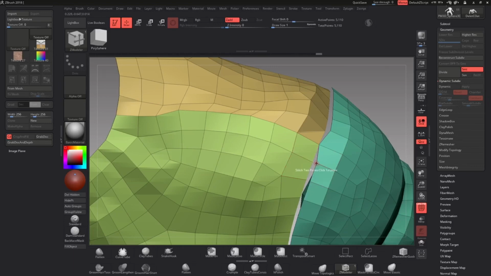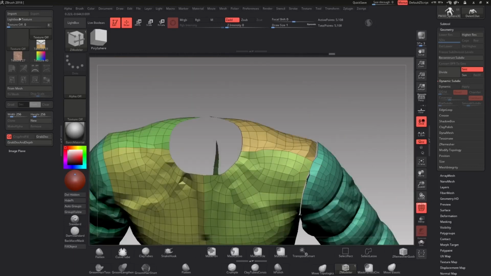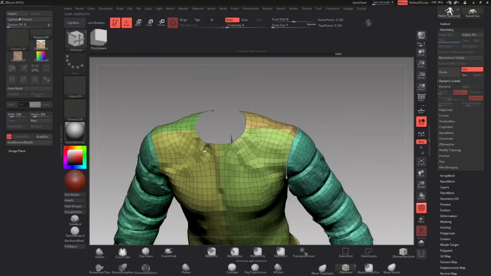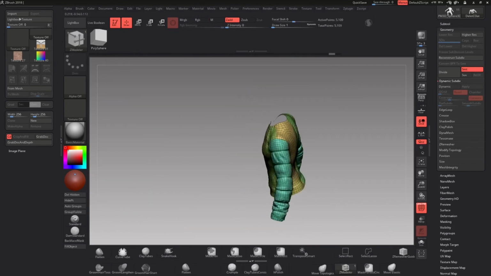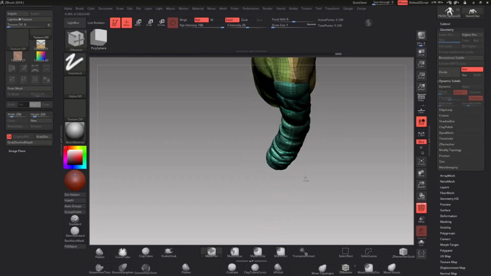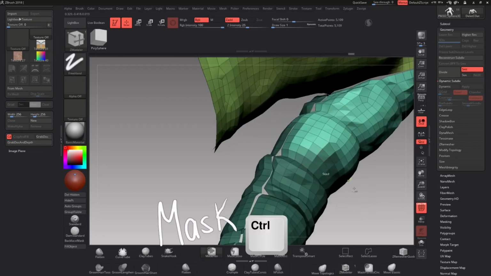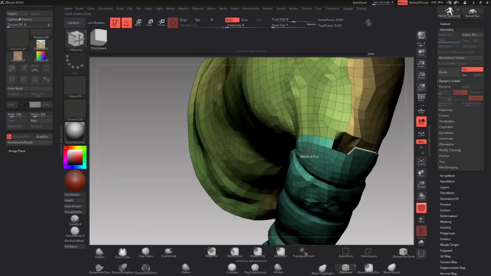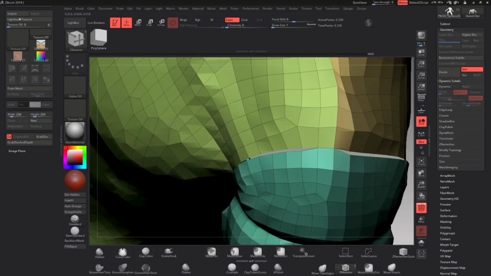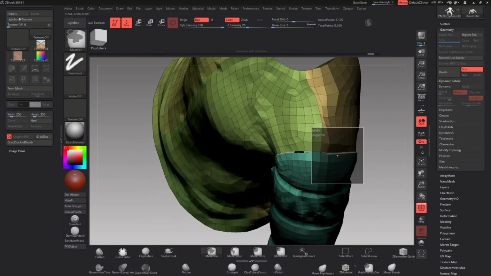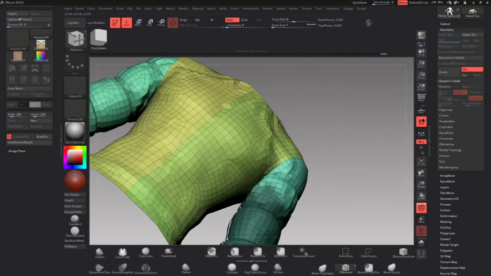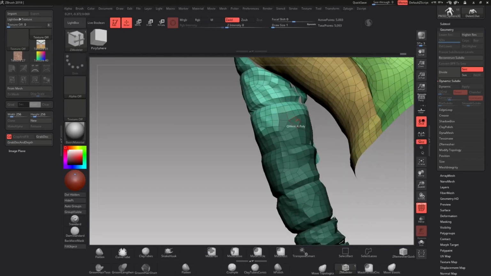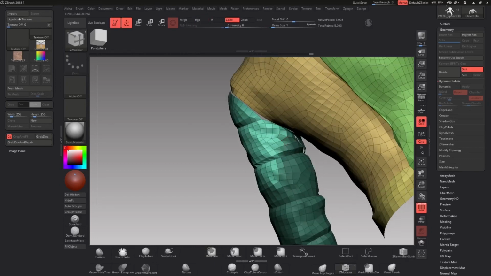Alright, so let's try and do the same thing with the sleeve loop. Let's select two points together to combine, and now I want to try and combine the entire loop edge. But as you can see, it didn't work the way I intended. I don't know the exact reason why it does that, but I do know how to fix it. As you can see, I'm using the masking tool, using control and sliding with the mouse. I'm basically blocking every point that I don't want to merge. And then I can use the stitch tool wherever I want it to work. Then I reverse the mask and I'm again blocking every vertex that I do not want to combine, to finally be able to stitch the rest together.